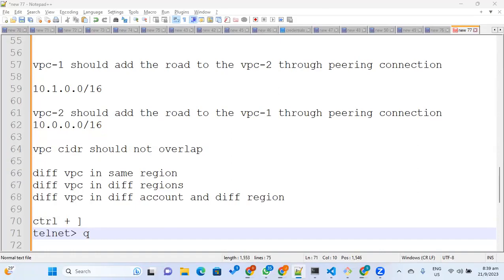Prometheus is only for the metrics. Metrics means how much RAM it is consuming, how much CPU is consuming, how many processes are running, like that. Okay, regarding server monitoring. Yes. Okay. Thank you, Shiva.